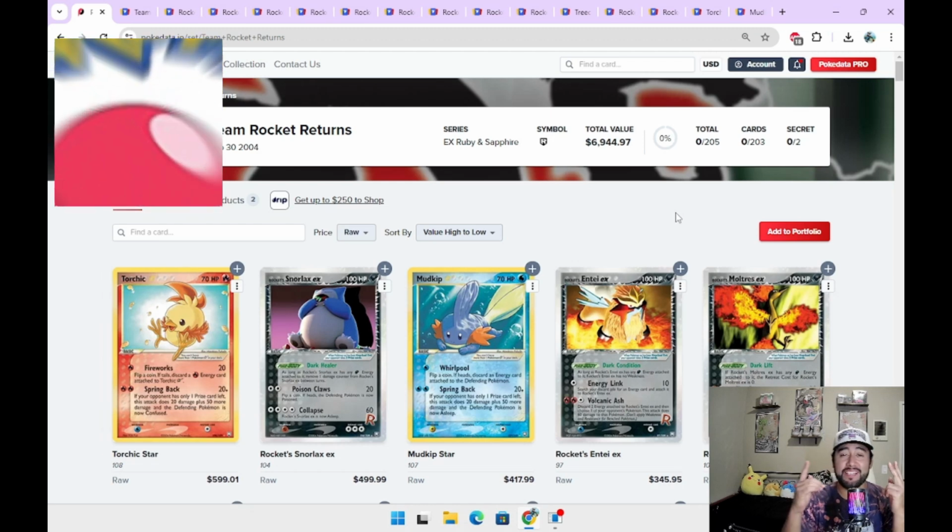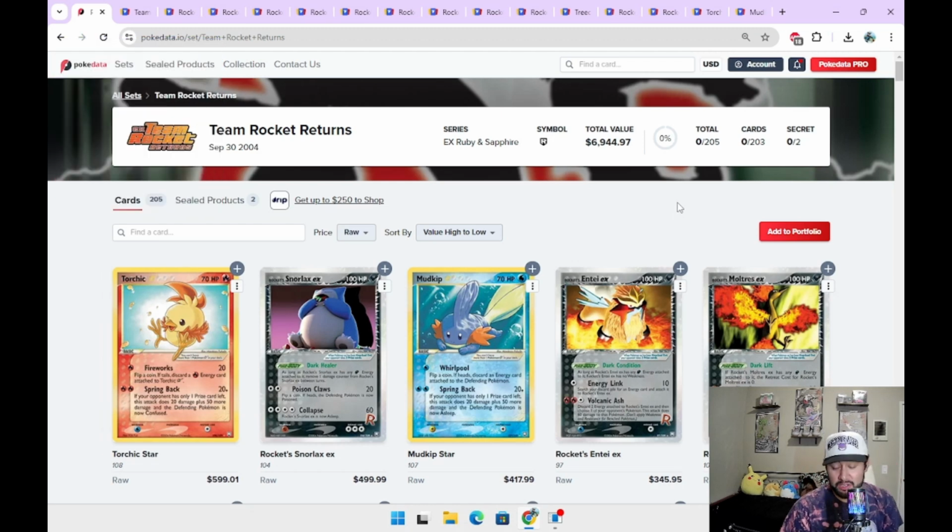Today we're going to be talking about the set Team Rocket Returns. So, now that we're having in 2025 a new Team Rocket set, I guess it's going to be called The Glory of Team Rocket. We're not entirely sure yet for the English release, but we might as well go back in time and just look at these cards that we've had in the past for Team Rocket.